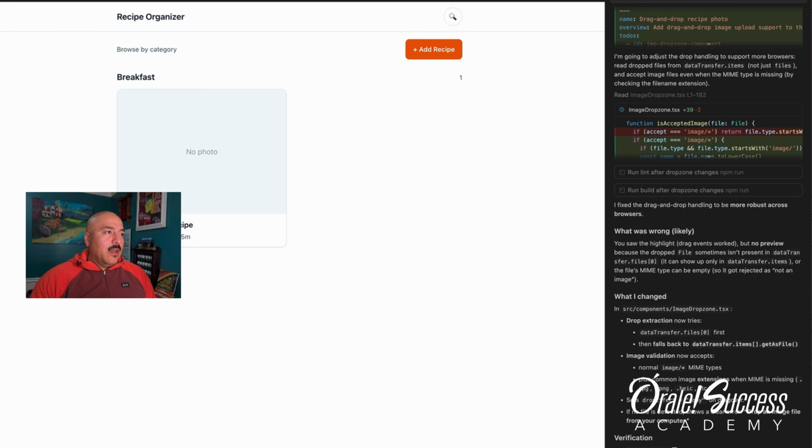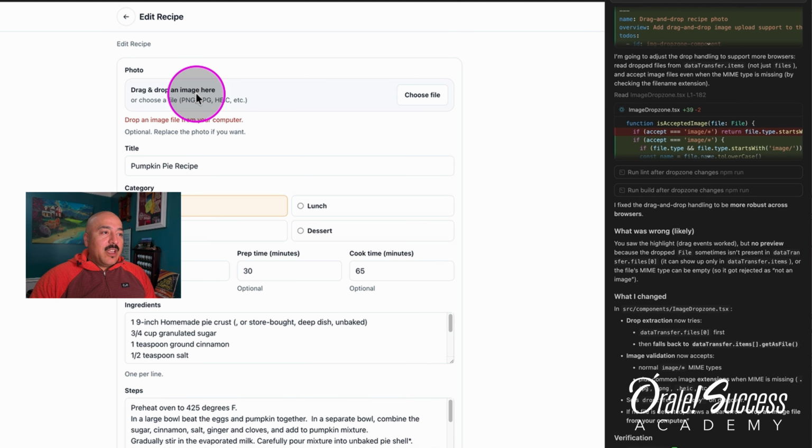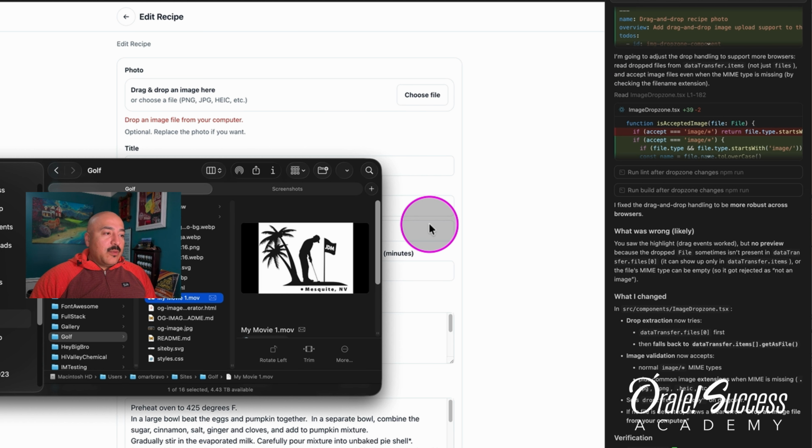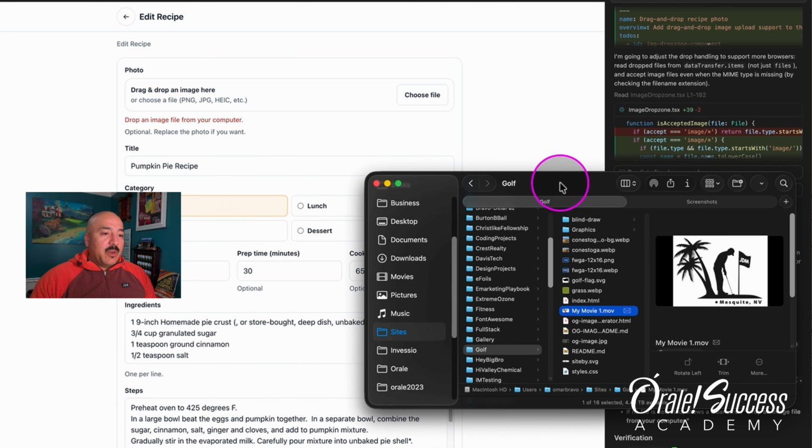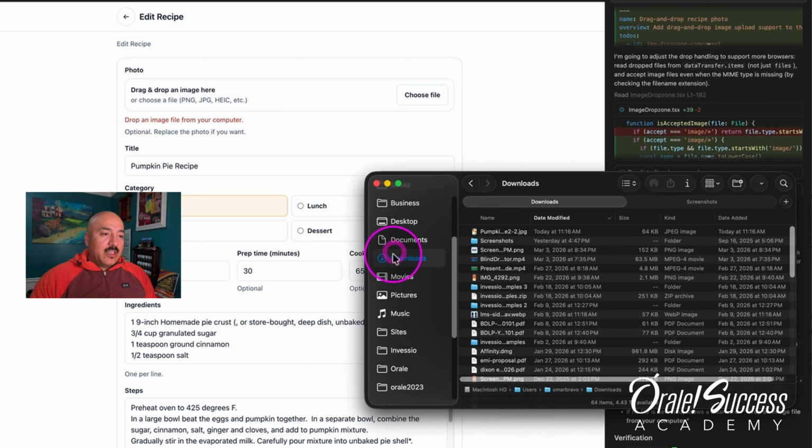We can see what is working now. Come in here, hit edit, it says drag and drop. If I drag and drop from a website, it says drop an image file from your computer. So that's the problem. I was trying to drag and drop from another page as opposed to just a file from my computer.